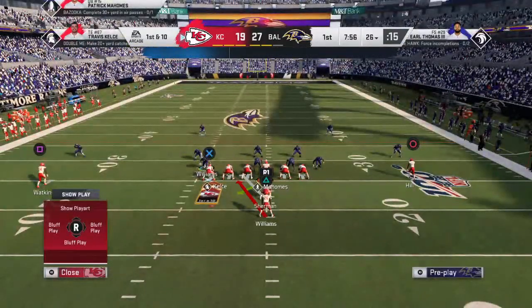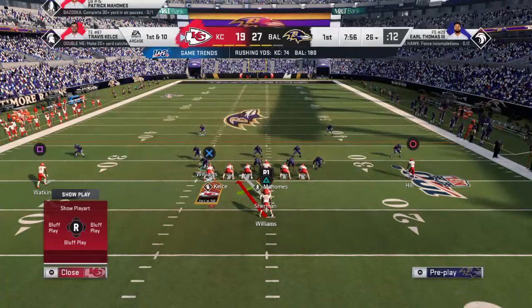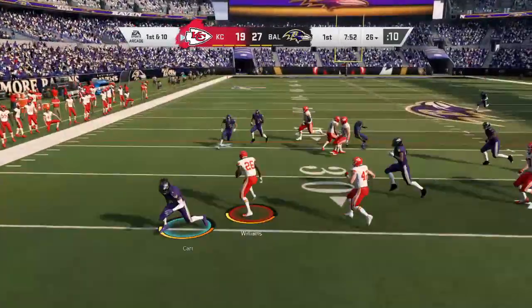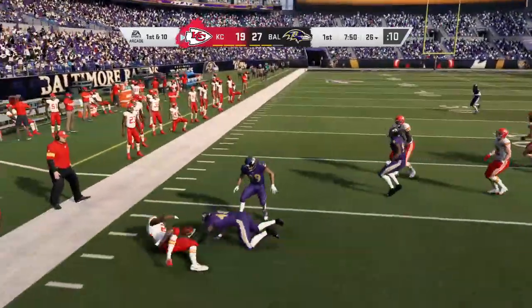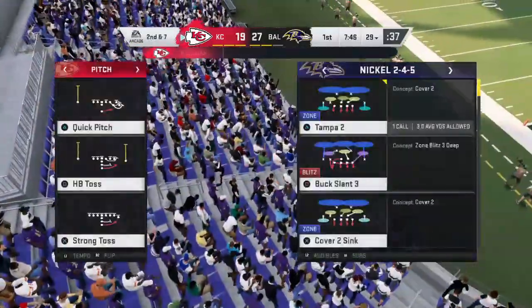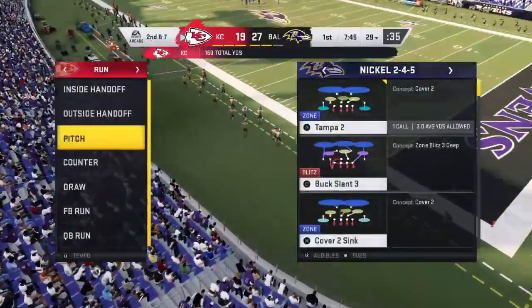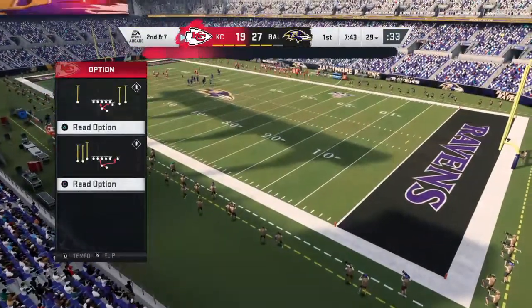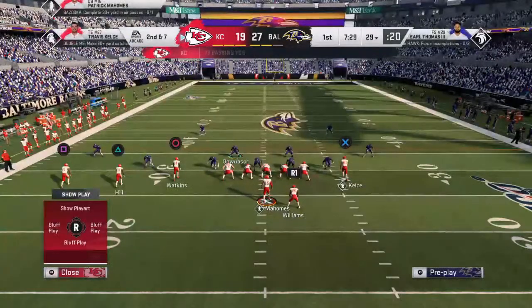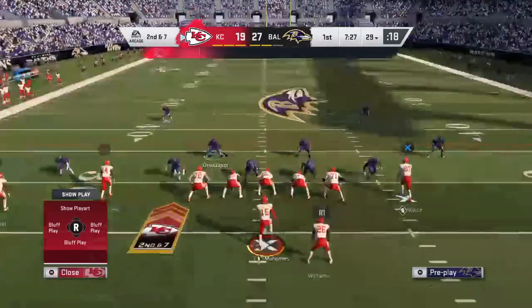Mahomes will lead the Chiefs up, 1st and 10 at their own 26. They'll run with a backup. This is Williams. He takes this for 3 to the 29. Well, it's time for them to be good teammates right here. And what I mean by that is possess the ball for a little while. Get at least 2 first downs. Give their defense a chance to settle down a little bit after they give up a touchdown. Here we go, D. Get off the field.